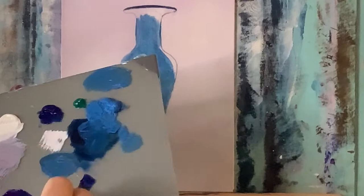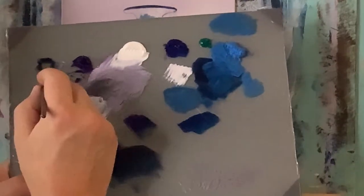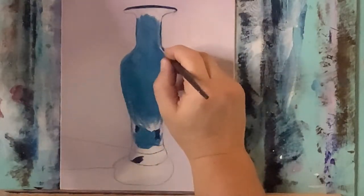Okay, now going into phthalo blue this time and throwing in there some permanent black with it, and just going to make this dark color and start putting that in the areas where the glass is going to be really dark.